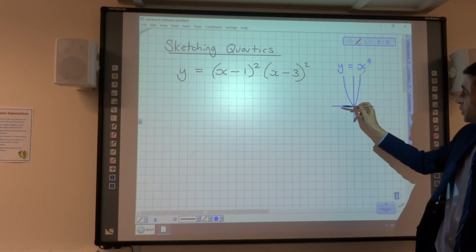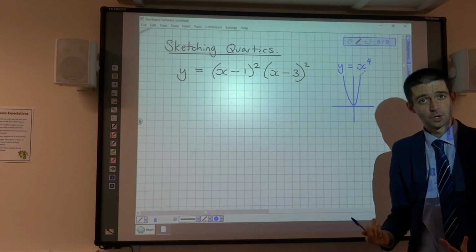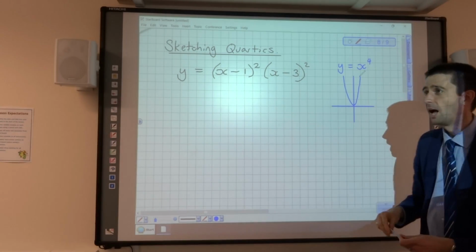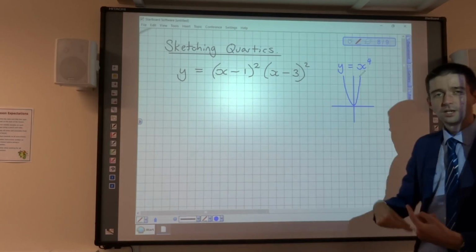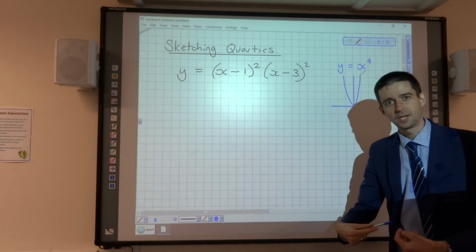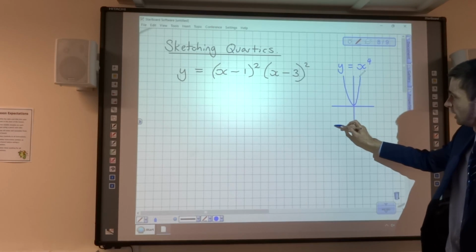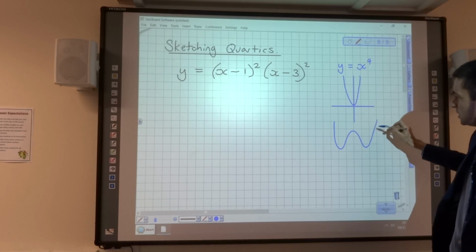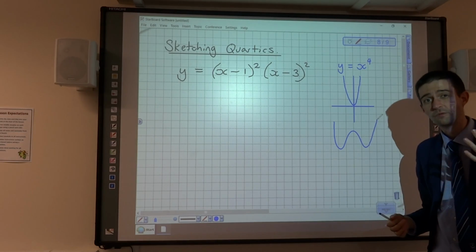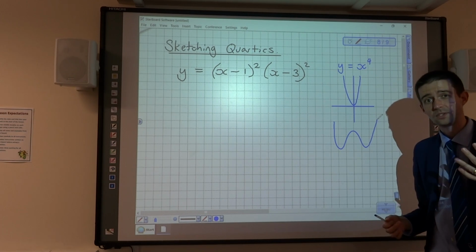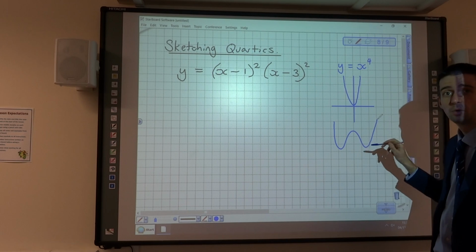And that's because for any negative x values, when you raise them to the power of 4, you're going to get a positive, in the same way as when you square. And the graph is symmetrical about the y-axis. Now when you start to develop the complexity a little bit, so if you have an x cubed term, x squared term, what your quartic can end up looking like is something like this. So because it's x to the power of 4, we have a maximum of 4 roots, 4 intersections with the x-axis, and we have a maximum of 3 turning points.